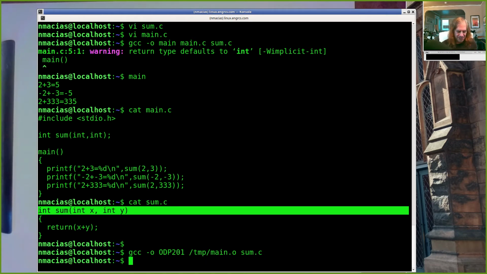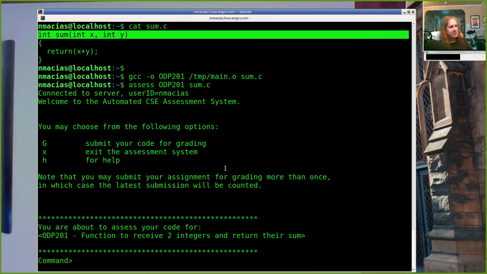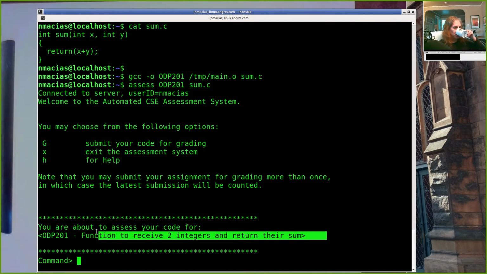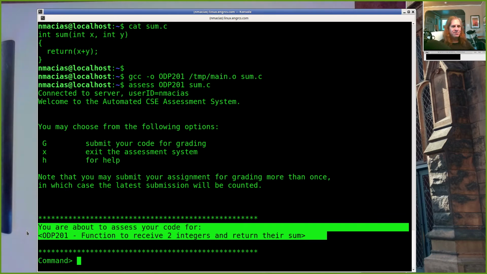All right, so we'll link that up and then we'll go ahead and assess it. So odp201, and I'll put in my source code sum.c. So it takes 2 arguments. And you get the following screen. What you want to pay attention to here is this stuff between the lines of asterisks.